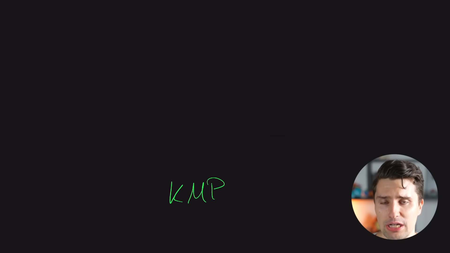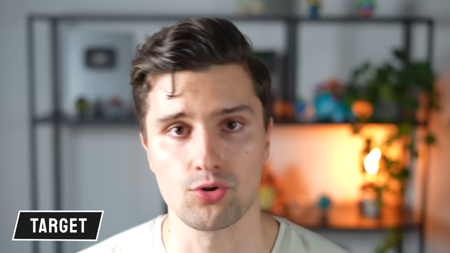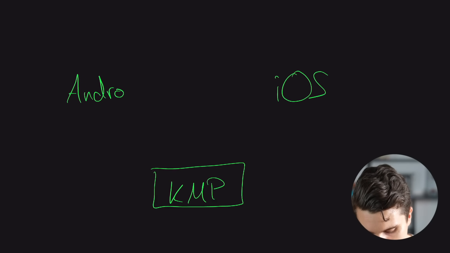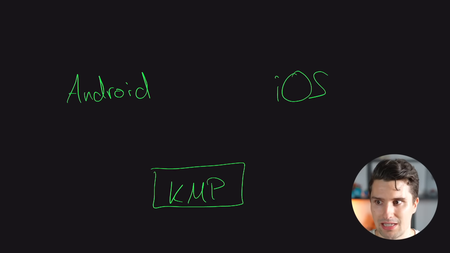So how does KMP actually work under the hood? What is the magic that allows us to share Kotlin code for many different platforms that don't even use Kotlin natively? Generally, when we have a KMP project, we specify so-called targets — nothing more than the platforms we want our app to run on. Let's say we have an iOS target and an Android target. Specific targets also represent specific CPU architectures, since the CPU architecture impacts what kind of binaries it can understand. But on a higher level we can say: Android, iOS, desktop (macOS, Windows, Linux), and web.